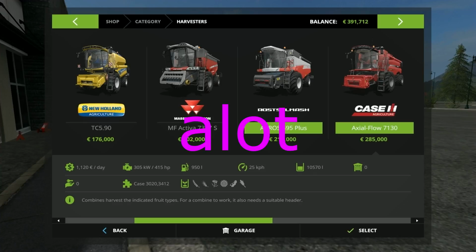So, a lot. A-L-O-T. Annotation up on screen. I give it to you twice. I broke my own rules. Bad, William. So, we've got 285 for that. And it works with the case 3020 and the 3412.